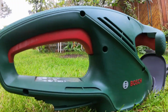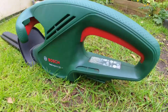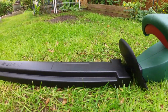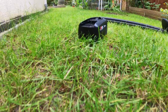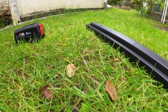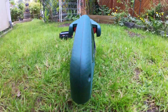With the Bosch Easy Hedge Cut 18 hedge trimmer, you can trim small and medium-sized hedges with branches having a maximum thickness or diameter of 15 millimeters. This makes the garden tool suitable for thin branches, whether it is for trimming hedges or for lopping trees. Thanks to the anti-blocking system, you can easily trim branches without stalling or snagging. In addition, the blade protector ensures that you can safely trim close to the wall and ground.